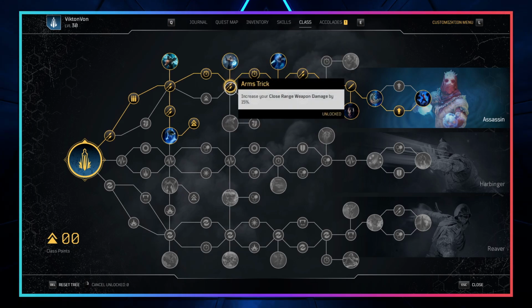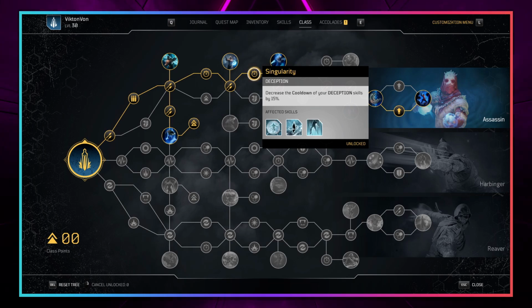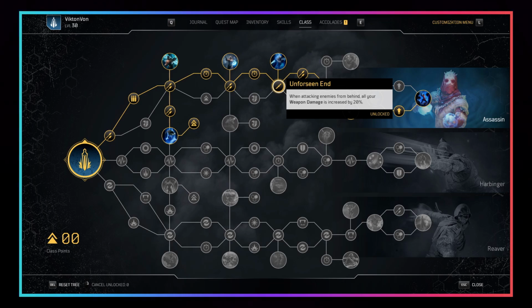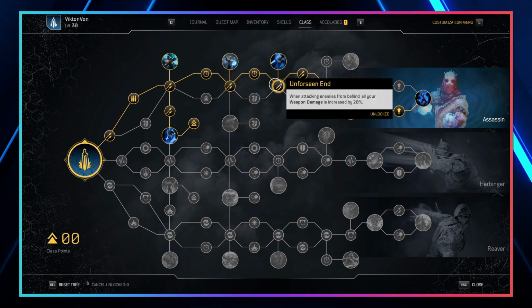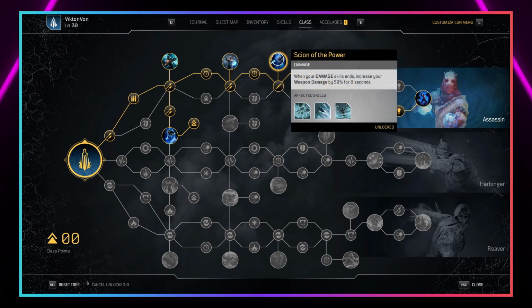We did pick up some more close range damage to get up there, and then we're going to get some more cooldown reduction for your Venter's Knife. We're going to go down here. When attacking enemies from behind, all your weapon damage is increased by 20%. So pretty strong if you're attacking from behind. I always try and position myself to where I'm behind the monsters, the enemies, and I'm getting extra 20% there.